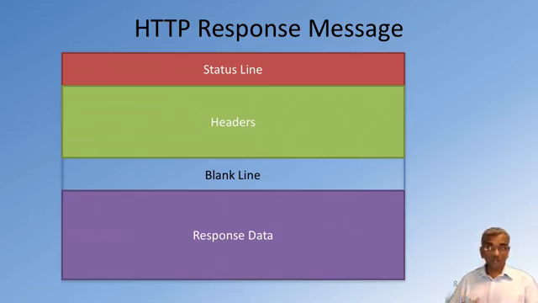The various status codes typically that you will encounter when you receive a reply from the server side include a 201, which means that when you try to create an object on the server side, it has been successfully created, or a 301, which means that whatever you're requesting has moved permanently to a new location, and the URL of the new location of that resource will be returned to your client side.